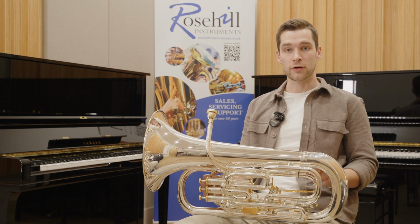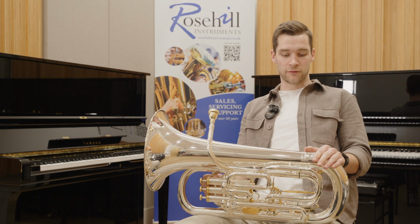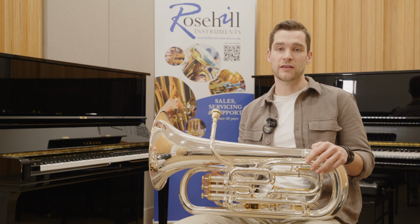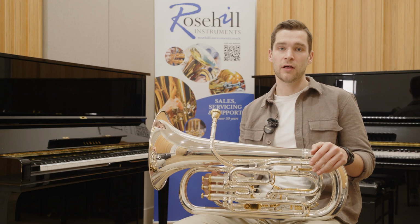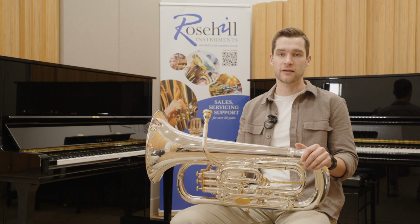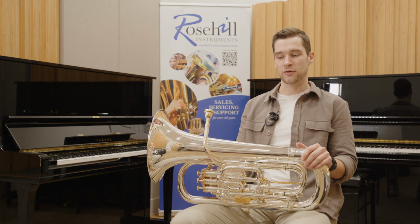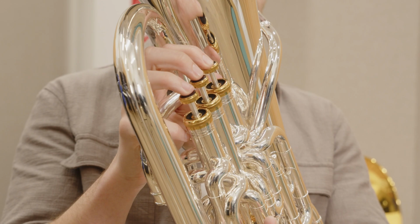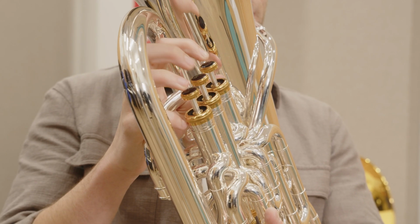So if you want to have a go on one of these instruments, Rosehill are one of the few places in the UK that actually have practice rooms and facilities on site that you can get in a room and play the instruments. If you play in a brass band, whether it's solo, second, or you're a soloist and you get up on your feet to play solos, this is kind of the all-rounder. You can do everything on this.